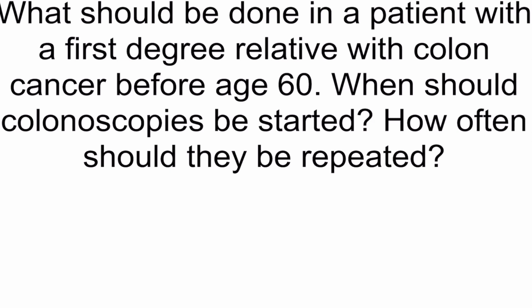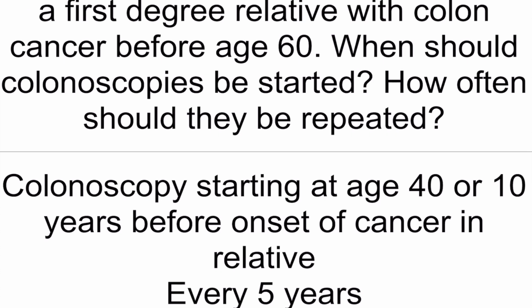What should be done in a patient with a first-degree relative with colon cancer before age 60? When should colonoscopies be started, and how should they be repeated? Colonoscopy starting at age 40 or 10 years before onset of cancer in the relative, and it should be repeated every 5 years.